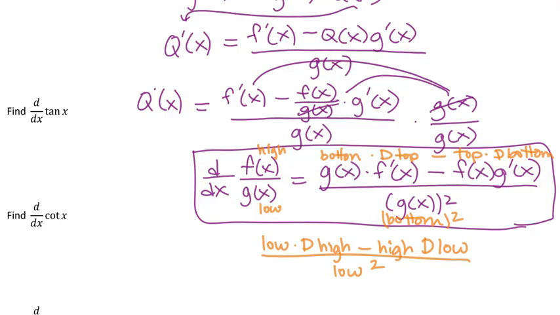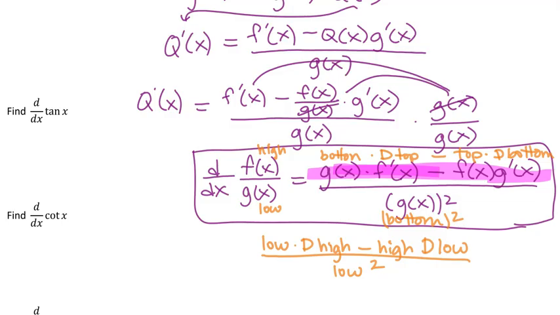One nice thing that you can notice here is that the top looks very similar to the product rule. The only difference is that there's a minus sign in it. So if that helps you, it is the same setup in the top just with a minus in the middle. The minus does mean that the order is not flexible here. It is very important that it's f g prime that comes after the minus.